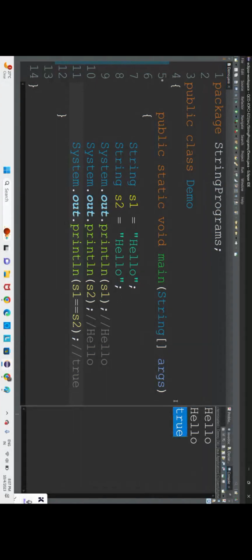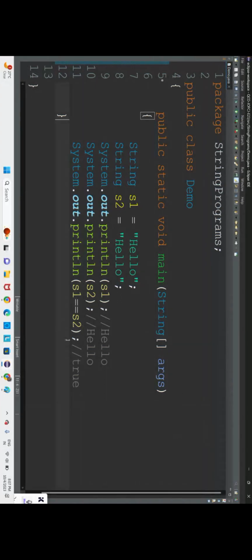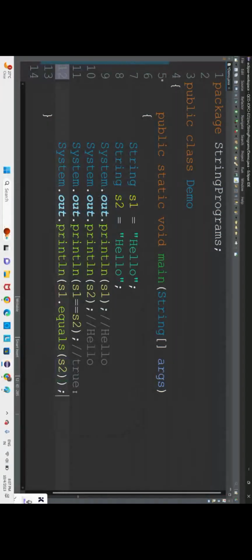Now we shall also use equals. In equals also you'll get true. So here, S1 dot equals of S2. Now you already know the equals method is already overridden here. Before overriding, equals acts as an equal to operator.